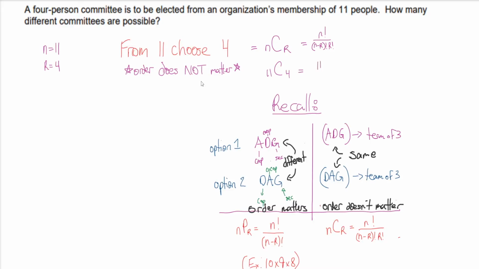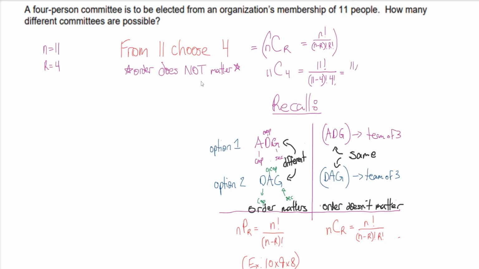So let's do 11 factorial, that's our n, over n minus r, that's 11 minus 4 factorial. I know my 4 looks like a 9. Or I go too fast, okay. And then 4 factorial again on the bottom, right? So that really doesn't get any simpler. That's where that's coming from.